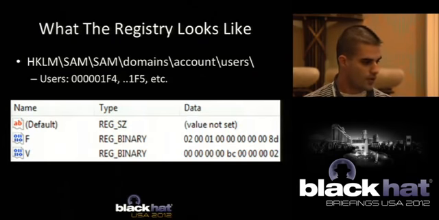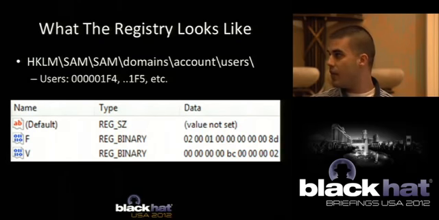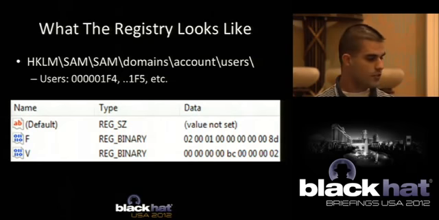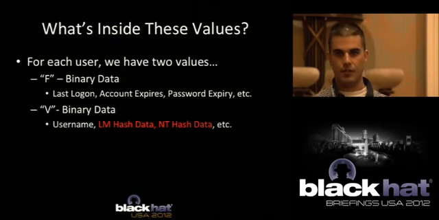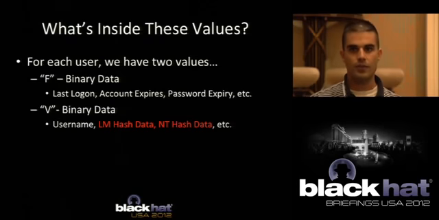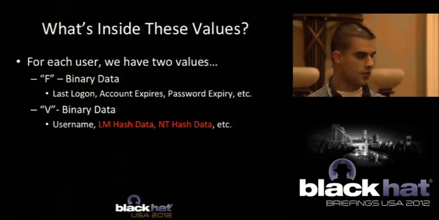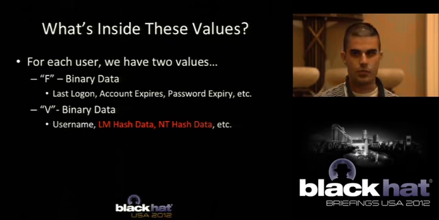So then we're like, all right, let's open up regedit and just browse through the SAM file. And here we have a user account, and each user account has an F key and a V key. Turns out the F key contains a lot of policy information, such as when does their password expire? Do they have any logon restrictions? Just policy info.